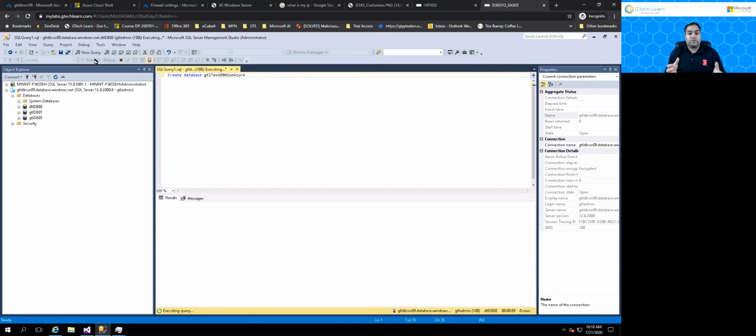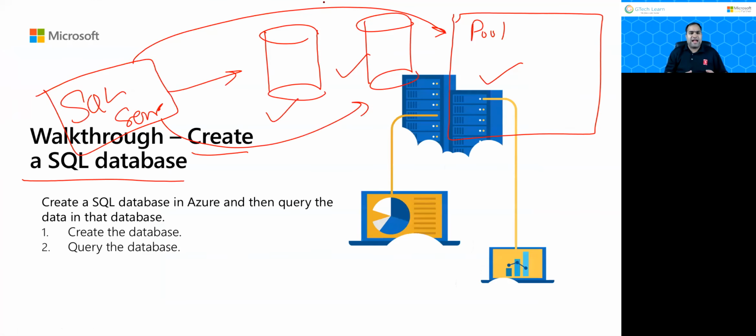Question: what will be the compute, whether it's going to be dedicated or whether it's going to be elastic pool? By default, it's going to be dedicated. The default SKU will be added to that. Of course, you can customize those parameters while creating it using script right over there. So that was one small example, which was talking about how we can have a SQL database, our RDBMS database, created right in here, and how we can start working across.